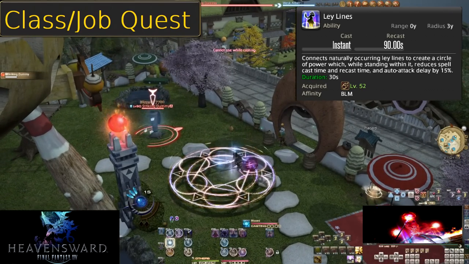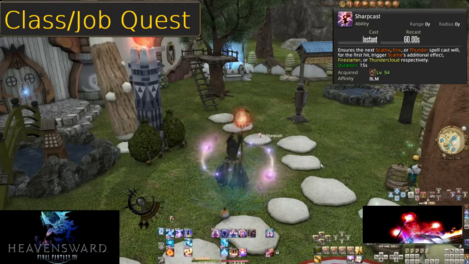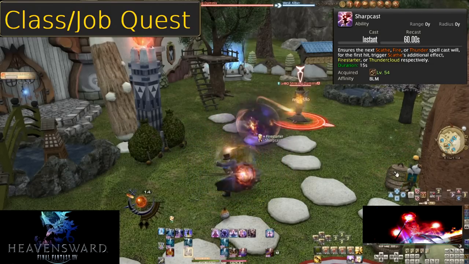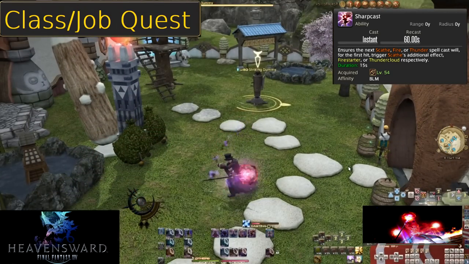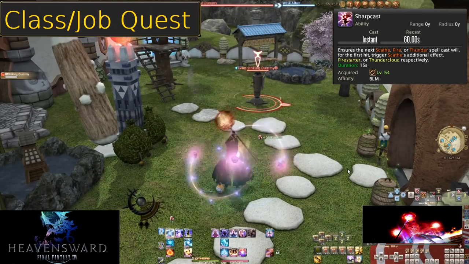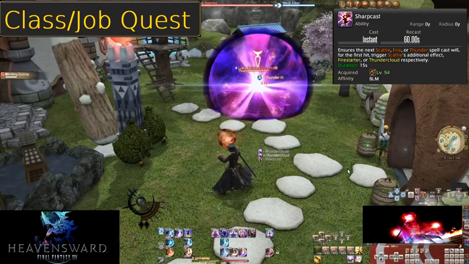No, it does not. Level 54, Sharpcast. 60-second recast for a pretty decent effect. Your next Fire or Thunder spell, ignore Scathe because that effect is worthless, is guaranteed to trigger Firestarter or Thundercloud. Mostly we are going to use this on Fire 1 to bait out an extra Fire 3 on demand, especially once we hit level 60, so get used to that.